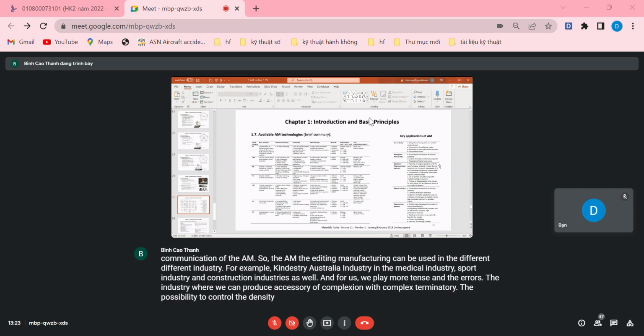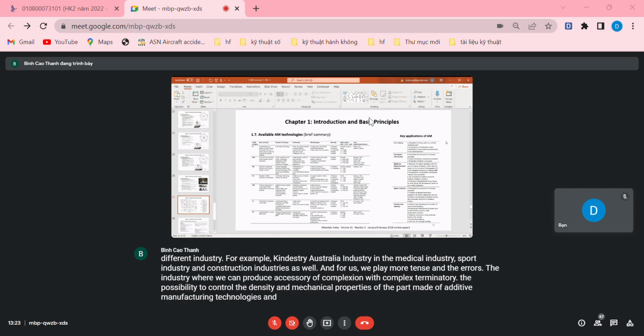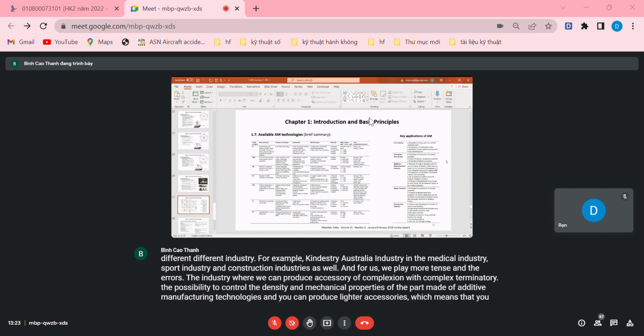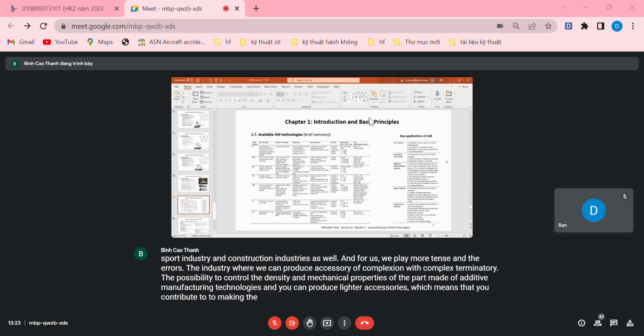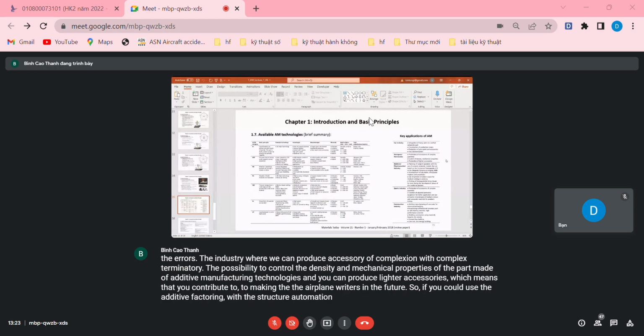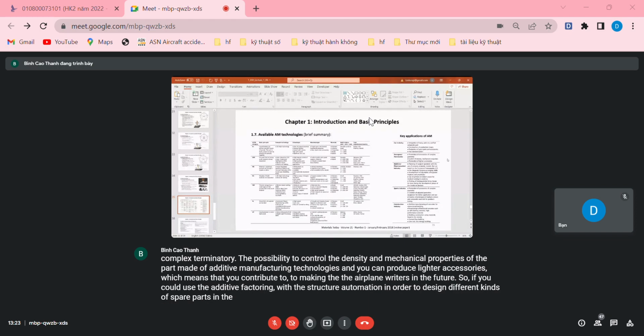There's the possibility to control the density and mechanical properties of the part made by additive manufacturing technologies, and you can produce lighter accessories. So it means that you contribute to making the airplane lighter in the future. So you could use additive manufacturing with structure optimization in order to design different types of spare parts in the aircraft.